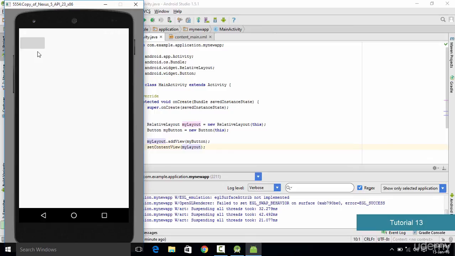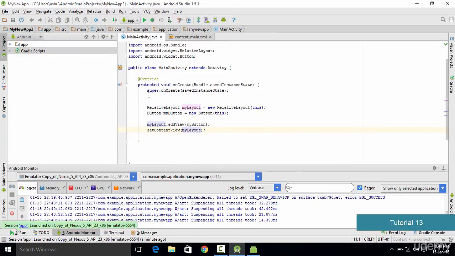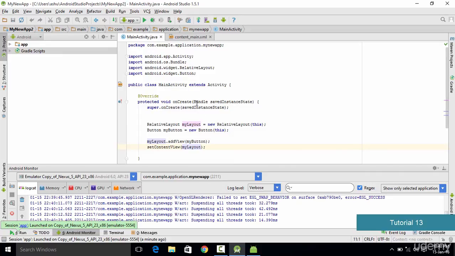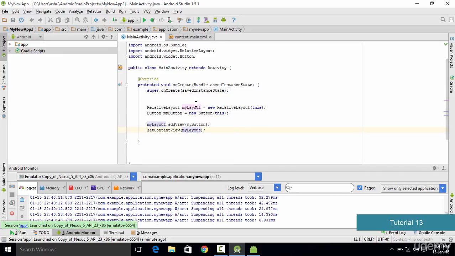So basically what we have learned in this tutorial is how you could use Java code in order to design the user interface. We have gone through a very basic part: we have just studied how we could add a simple layout to your activity, and how you could create a button. Then we learned how you could add the elements into your layout, and finally how to set the content view to the current layout. So make sure that you implement this code in your Android Studio, and also make sure that you delete the unnecessary code so that it avoids confusion and you could understand the code in a much better way.